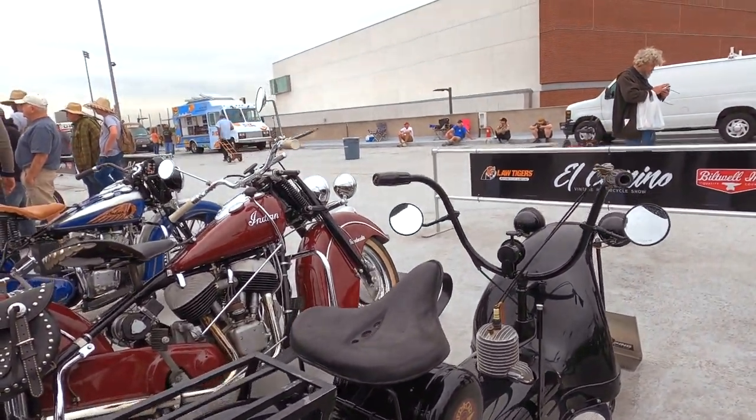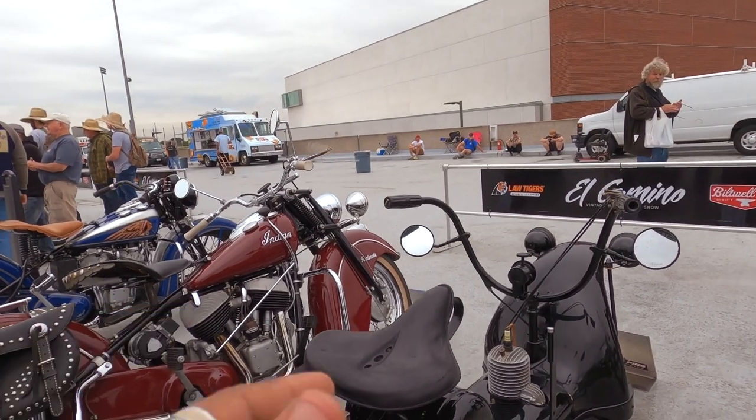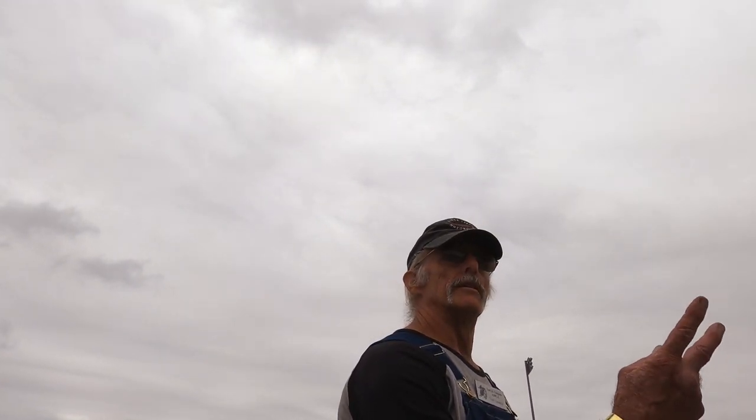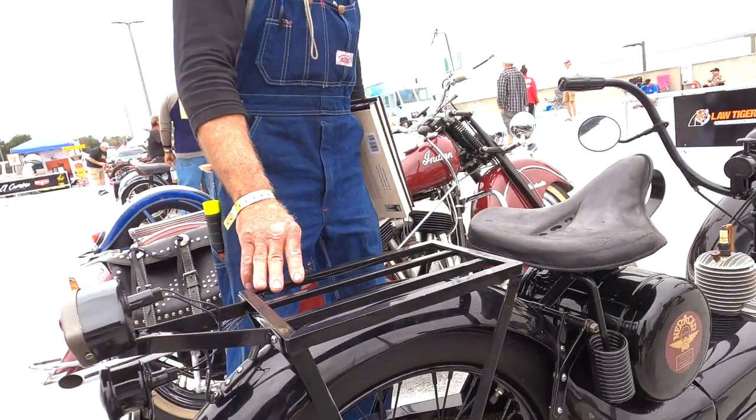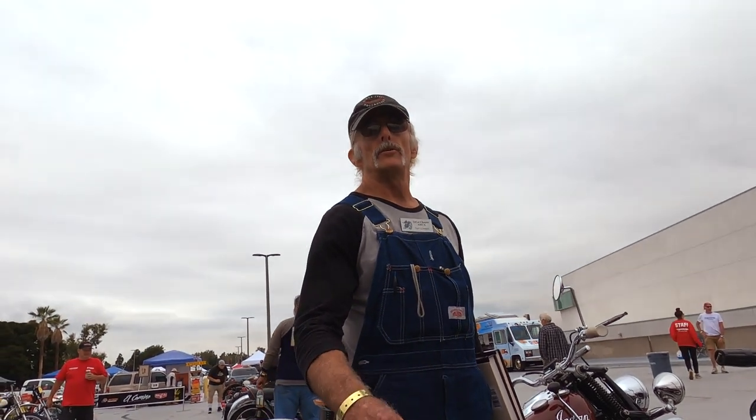So I know it's a 1924 — did you come across it as is? Yeah, it was restored 30 years ago. It's been in a private museum back east. And where did you pick it up from? I've only seen like two of them in 30 years. A couple years ago I saw a guy ride one and said, oh man, I want one of those. And I'm sure there's not too big of a community for this? No, it's very rare. They made about 15,000, but they think there's maybe 200 left.